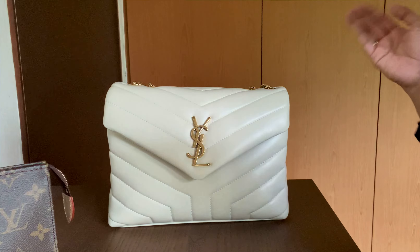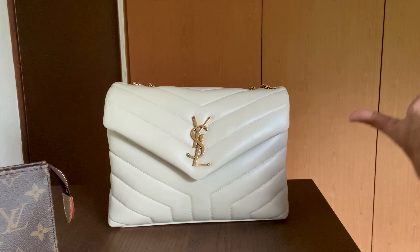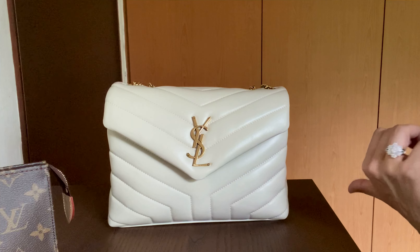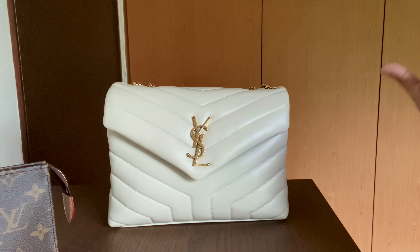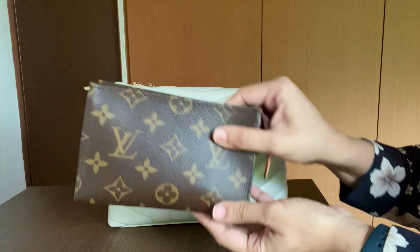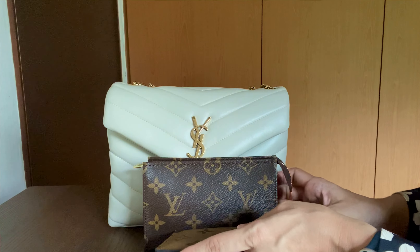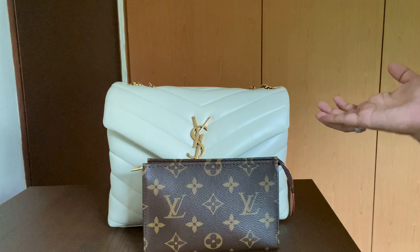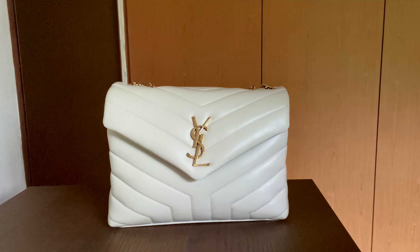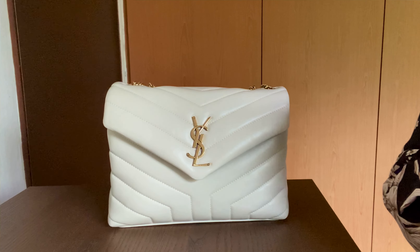Pro number two is the space it offers. At 23 centimeters in length, it doesn't sound like a big bag, but it has far more space than my Fendi Peekaboo which is the same length. I could fit the Toiletry 15 without any problem plus a bunch of other small leather goods. It offers quite a bit of space for the size that it is.